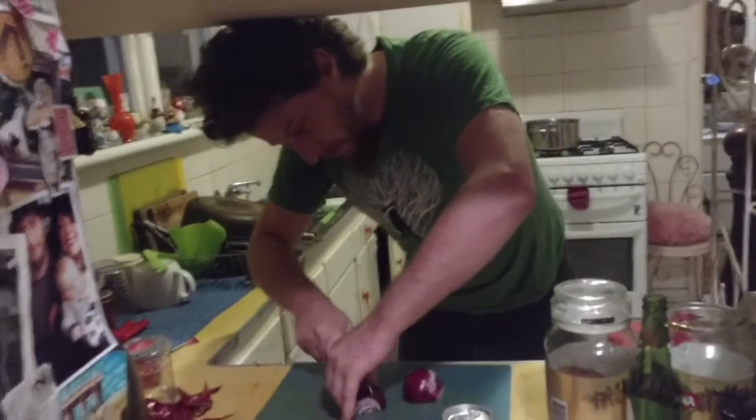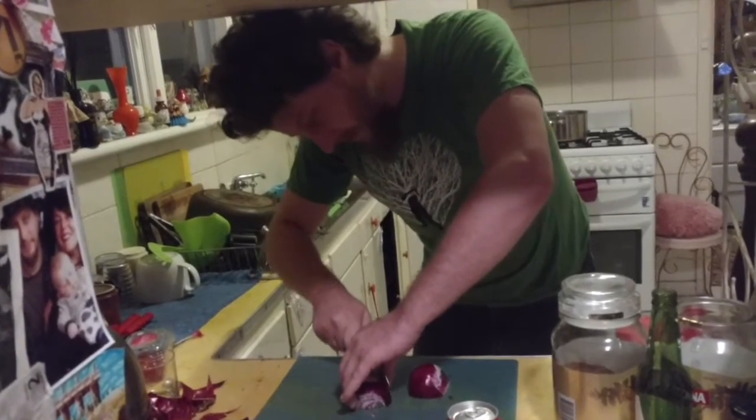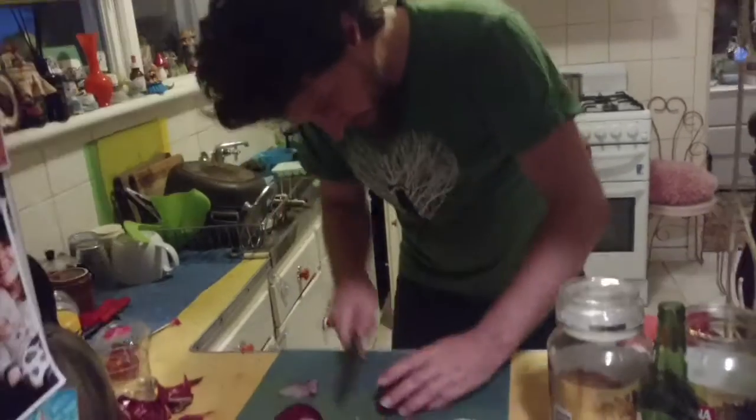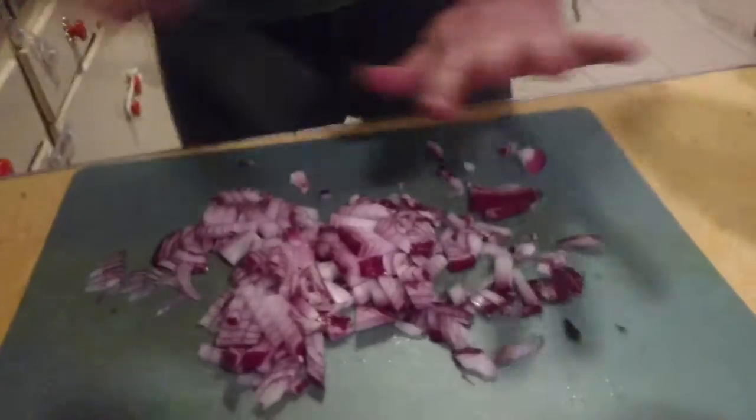The other thing that I totally forgot to tell you about chopping onions last time, which is really important, is if you want less pain, try not to breathe through your nose, because the more of that gas that you get in your nose, the more you're going to suffer. This one, we're just dicing as fine as we can. Hurting me already. Right, one onion destroyed.